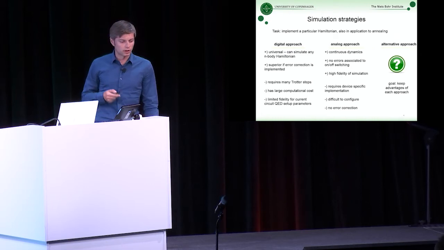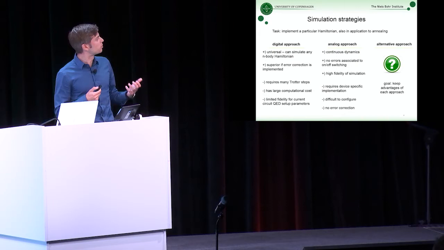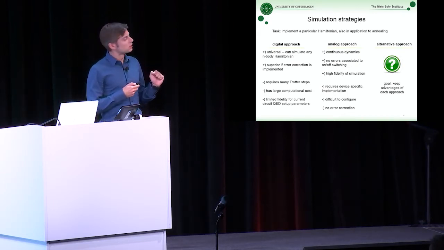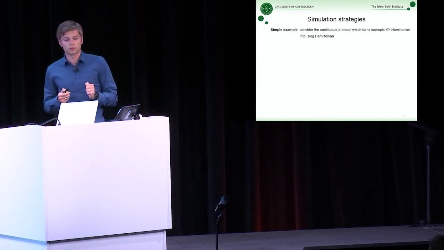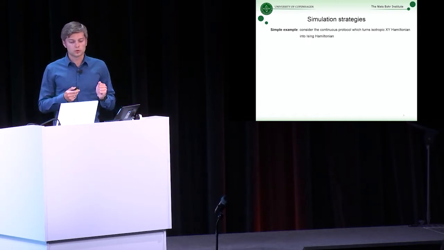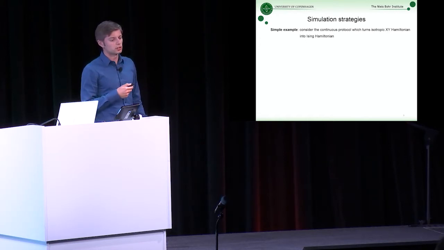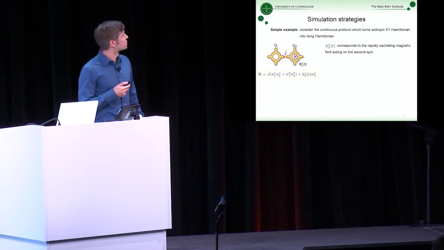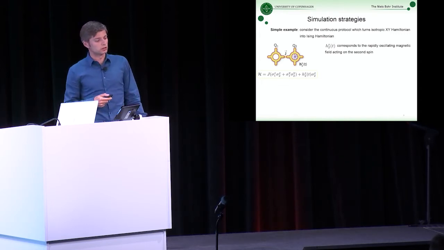approach. And I want to ask, is there an alternative way to do it, trying to keep the advantages of both approaches? One way is to do something we call Floquet quantum simulation. I want to introduce a simple example of how we can switch from the XY interaction of transmons to the Ising interaction. This can be imagined with just a 2-qubit system where we have an XX plus YY coupling, and we put a magnetic field on the second qubit.